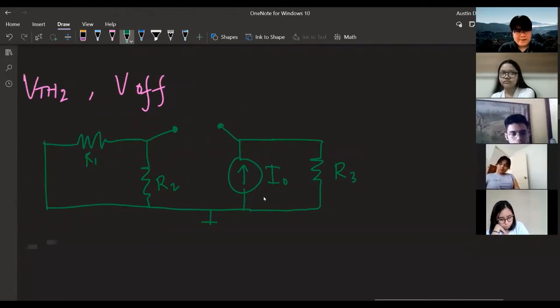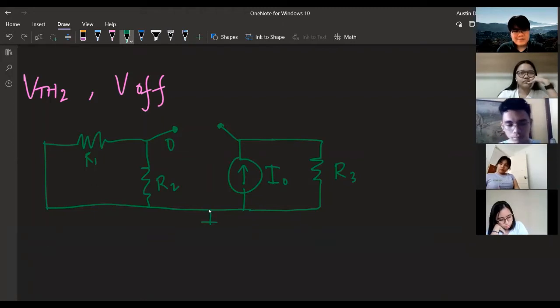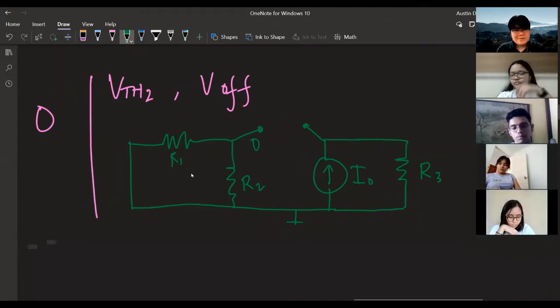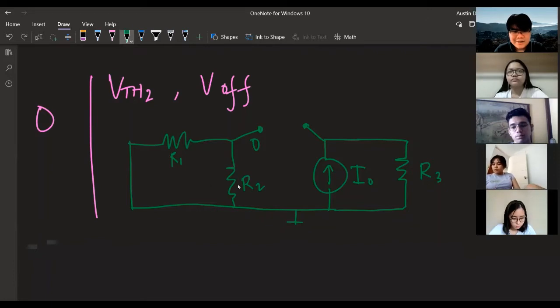Ngayon, this is 0 volts. Tama? Kasi walang dadaloy sa kanya. Tapos, kokopyahin niya lang yung potential nung kung saan siya nakakabit, which is 0. Okay? Kung di kayo convinced doon, pwede kayo mag-KVL. You'd find that 0 yung possible solution. Kung medyo nabilisan kayo doon, pwede kayo mag-KVL to ensure na 0 talaga yan.